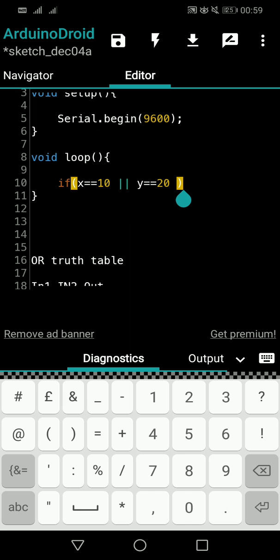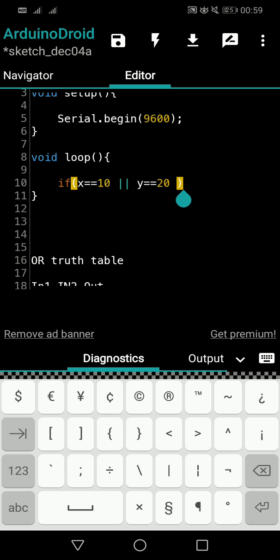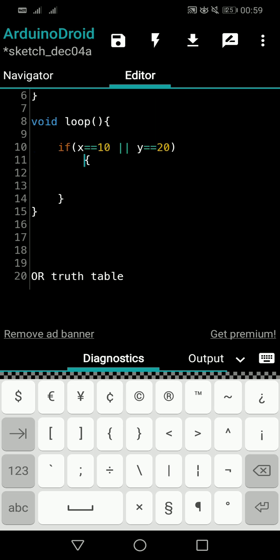So here I will write the particular area for the if condition, and you can write whatever output you want to give. So what you can do is... wait, why am I not able to get the cursor here? Let me do it like this. Still not. Okay, that's fine, it works.